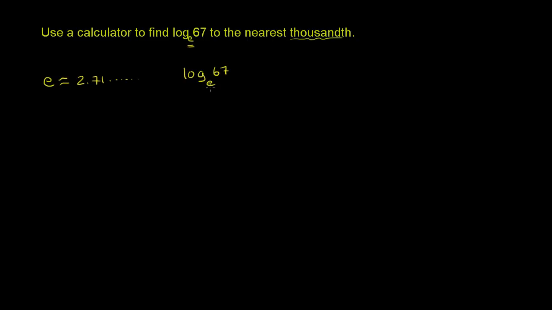You might say, what does e mean? E is just a number, just like pi is just a number. So this is really the same thing as saying log base 2.71 and the actual number. So you'd have to write all the digits that keep on going forever and never repeat. Log base e of 67. So what power do I have to raise e to get to 67? Another way of saying that is that if this is equal to x, you're saying e to the x is equal to 67. And we need to figure out what x is.